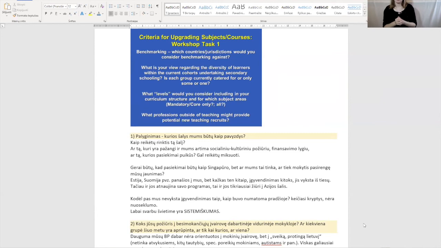So I will try to translate as precisely as I can. Maybe we will complement the others who already talked, but we were talking more about criteria for how we could choose the countries. We would like to go for countries that are more similar to ours in terms of socio-economic and cultural environment, but also countries that demonstrate higher achievements, and we can use these countries as examples.